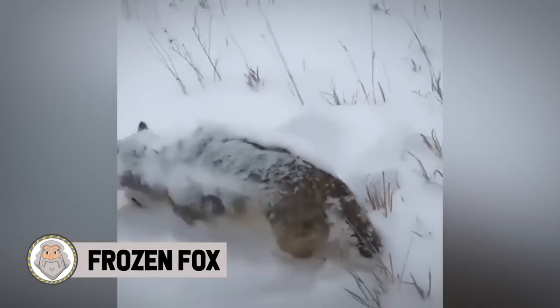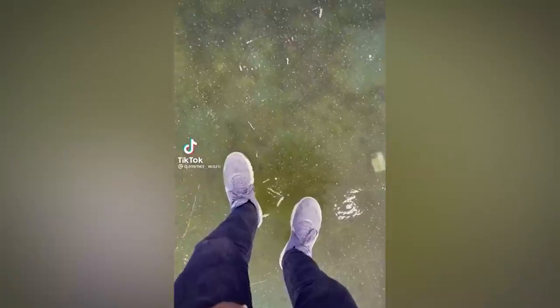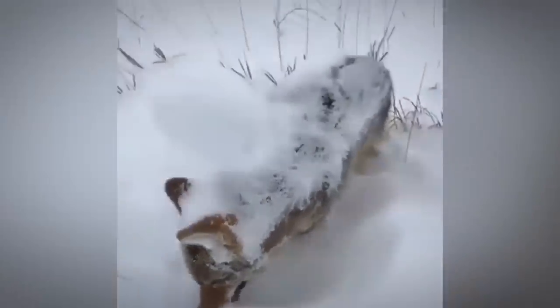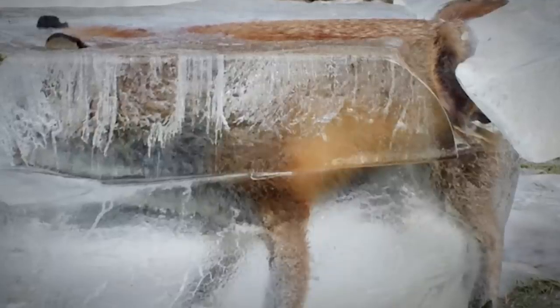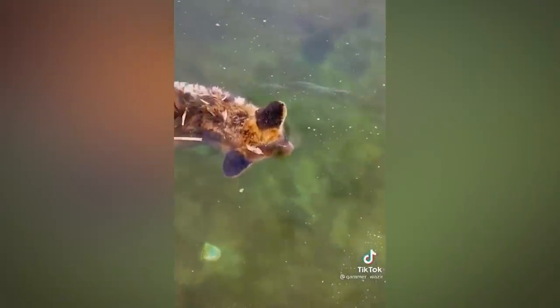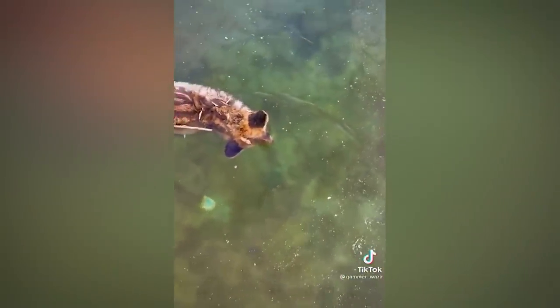Frozen Fox. An exceptionally frigid winter has taken hold in the northern hemisphere, and look no further than this 'foxicle' recently extracted from Germany's Danube River. The poor fox is one of the victims of extreme weather conditions gripping vast parts of Europe. The unfortunate animal made its end after falling into the river and drowning. As the water continued to freeze, its body became encased in ice over time. According to the local press, a hunter extracted the animal from the ice and placed it on display in front of his family's hotel — certainly one way to alert people to the dangers of icy water. You'd think something like this would be a lone anomaly, but it's actually not entirely uncommon. The same hunter said he's seen a frozen deer and wild boar before.